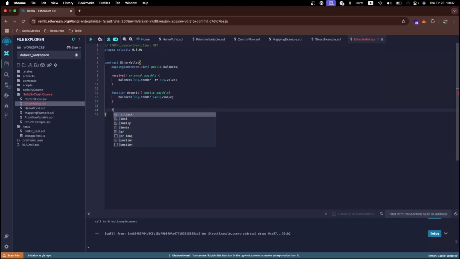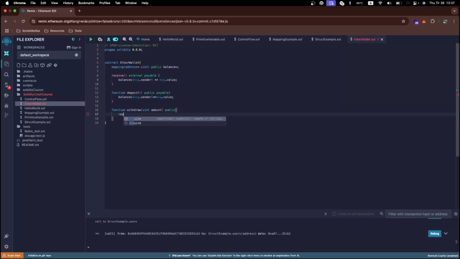I also define function withdraw, uint amount, public. I define a require to check the condition before running other code in this section.